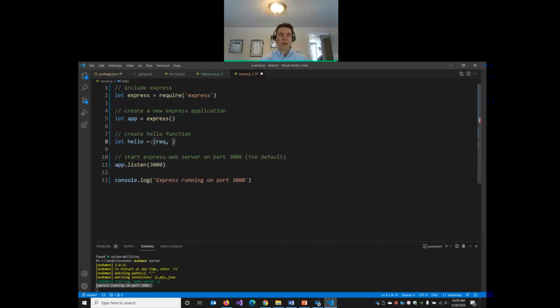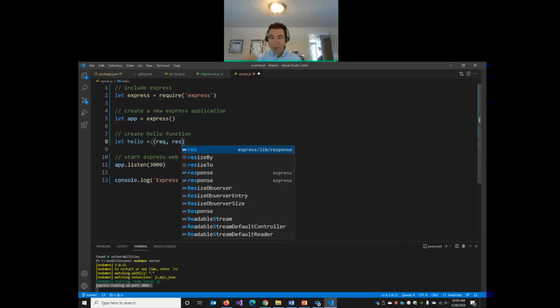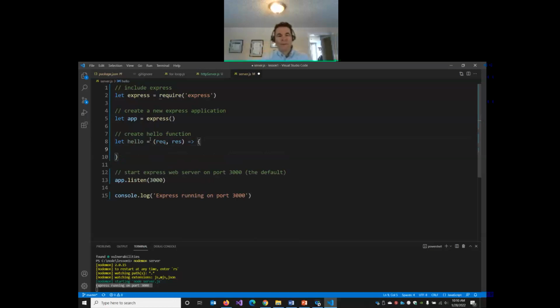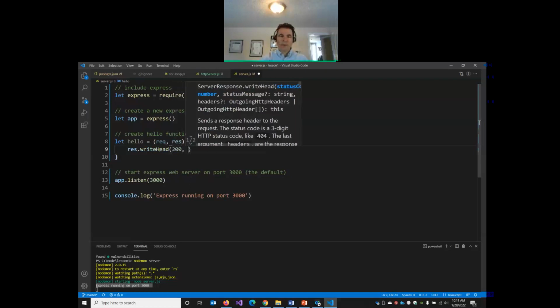So I'm going to use request and response. Express has one other parameter that's optional. It's called next. We're going to leave it out for now. We'll use it later in the semester. We don't need to worry about it for now. So our function is anonymous, right? There's no name. And in here, we're going to write our header of 200.